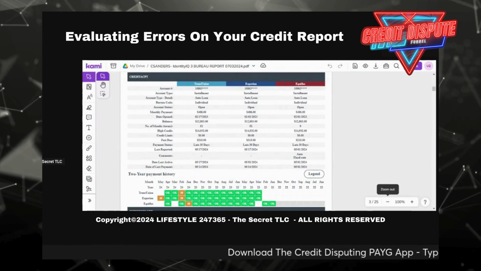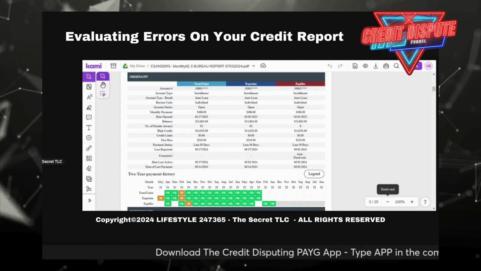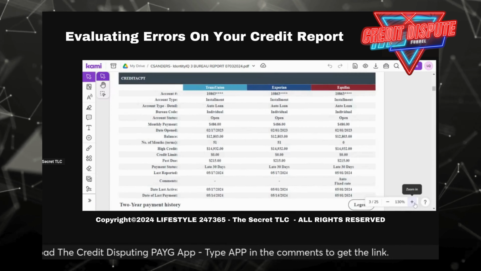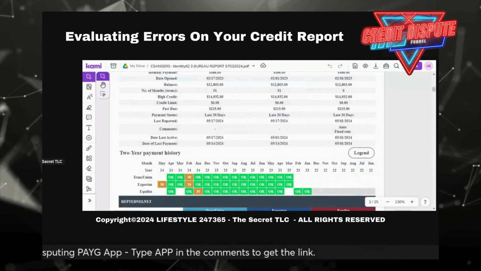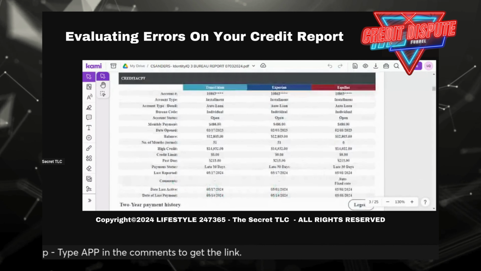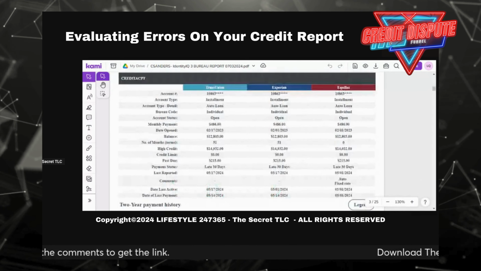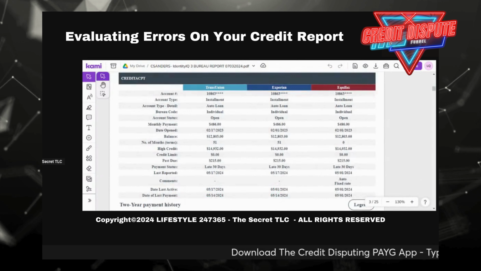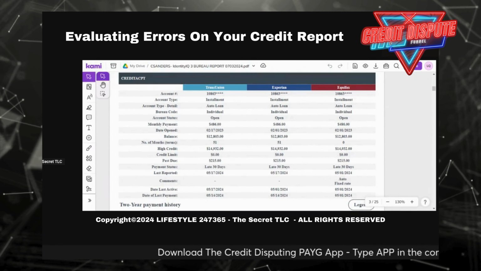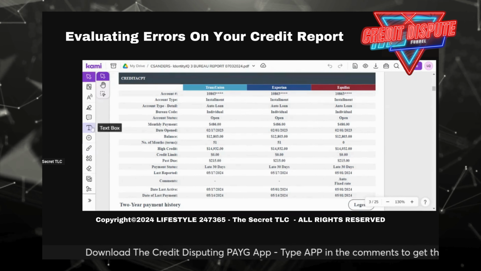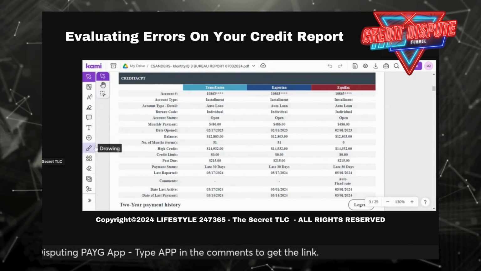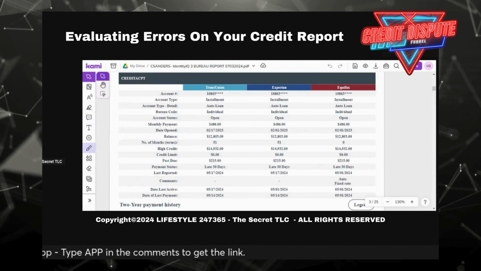All right, so this is an actual auto loan account. So what I would do is I'm going to zoom in just a tad just so y'all can see it real good. We'll just scroll down to the pay history. So now this is your list. So for round one, this is what I want you to do. Date last paid. So I'm going to go ahead and put a square around what I want you to look at, okay?